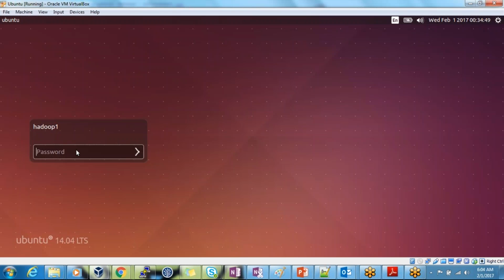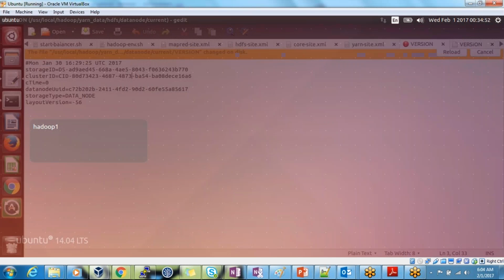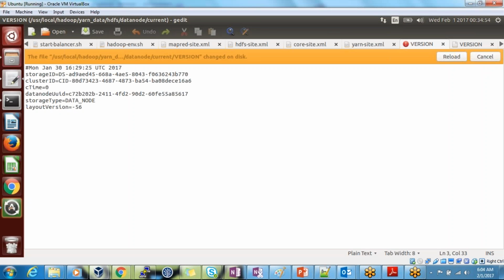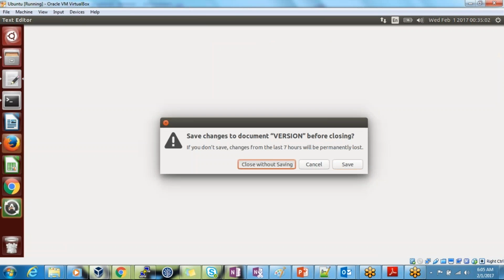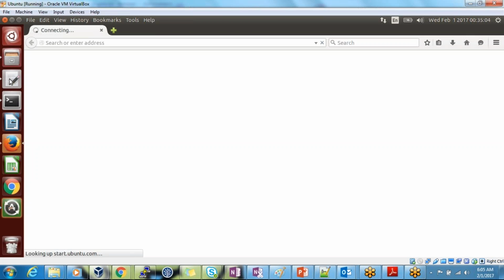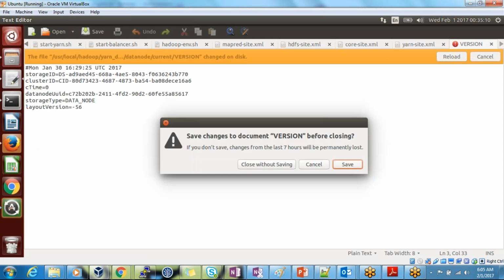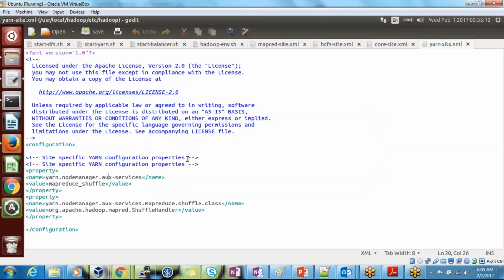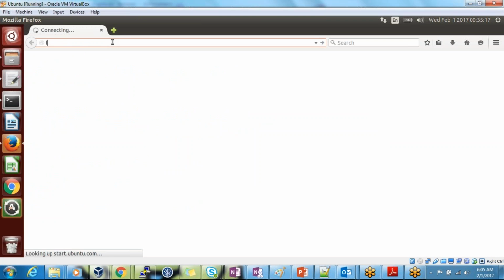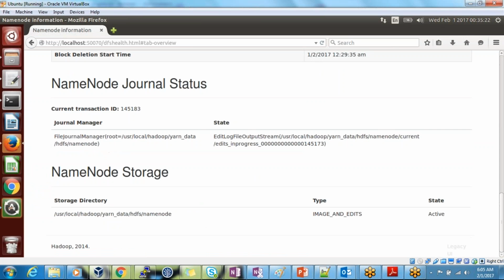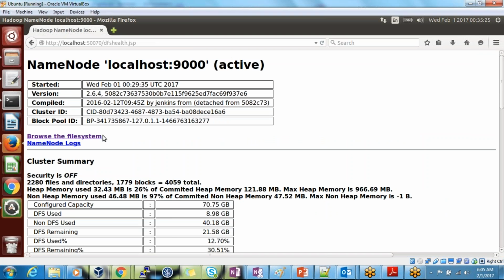You can go ahead and check in your browser. Go to the browser, type localhost 50070. I'd like to go to the legacy UI.